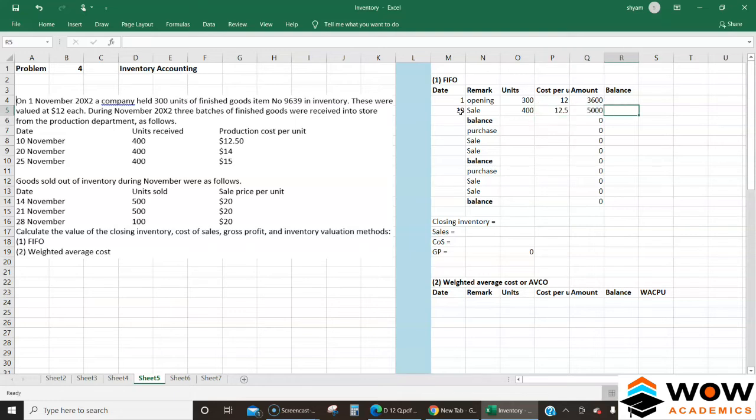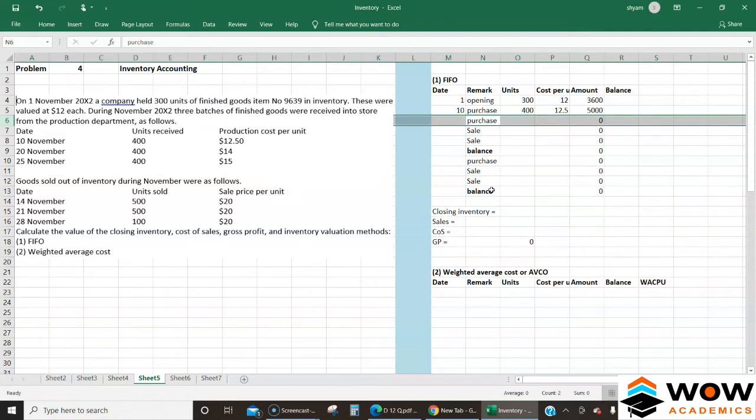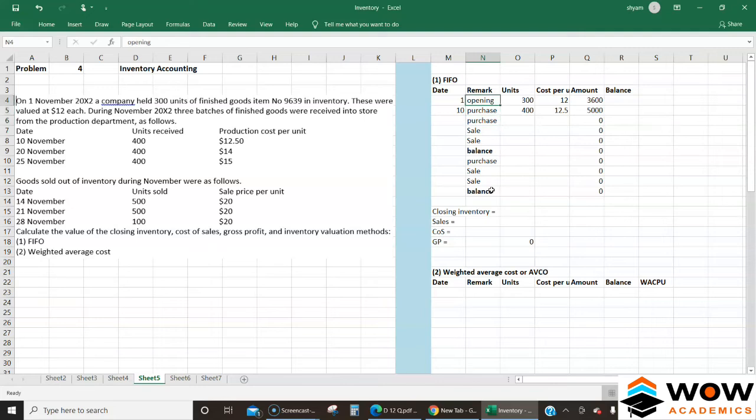So we'll work out the balance. The balance, we'll just add both the numbers. So balance we can't do like that. It's a purchase. Sorry, it's a purchase. I think we don't need to put balance here because we just have to show the difference. It's already clearly visible, there are two differences here. So the balance amount alone we'll put, which would be 3,600 and 5,000.